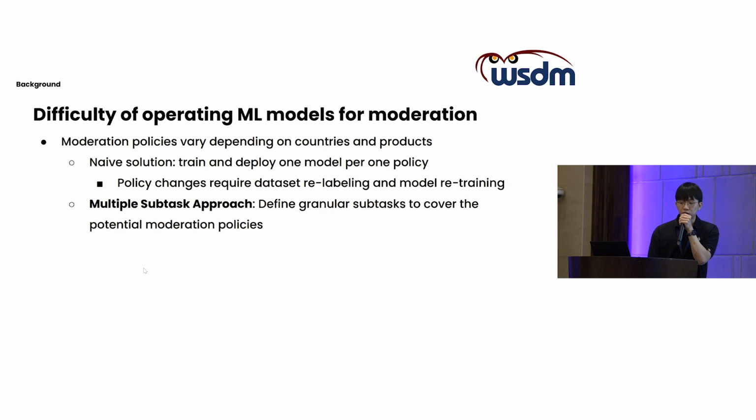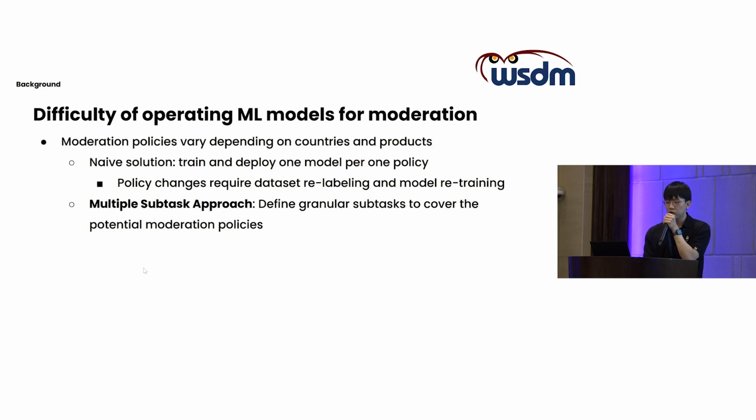Despite its effectiveness, there exists a problem to consider when operating ML models for moderation. The problem is that moderation policies vary depending on countries and products. A naive solution to this problem is to train and deploy one model per one policy. However, in this case, policy changes require dataset relabeling and model retraining.